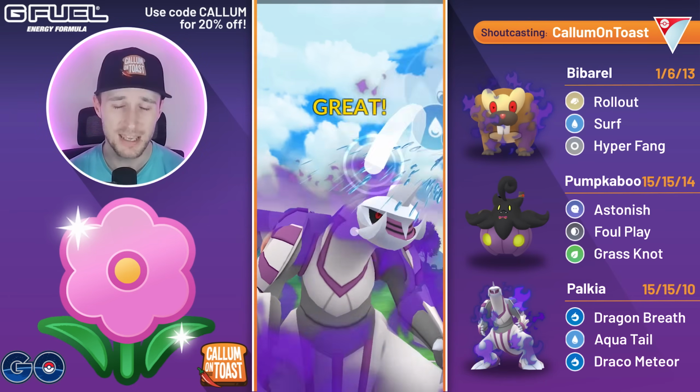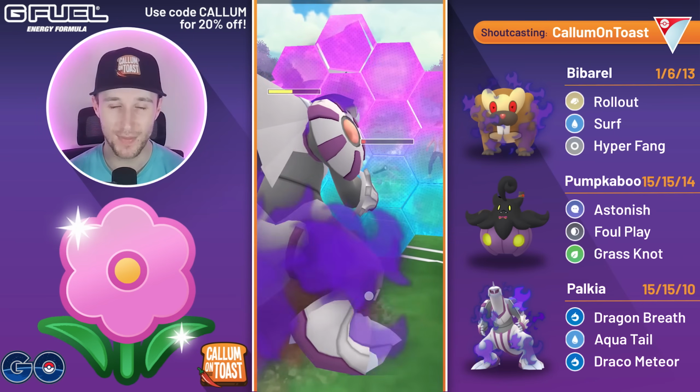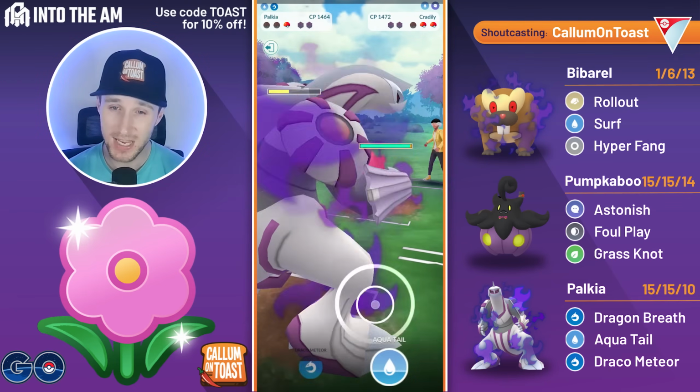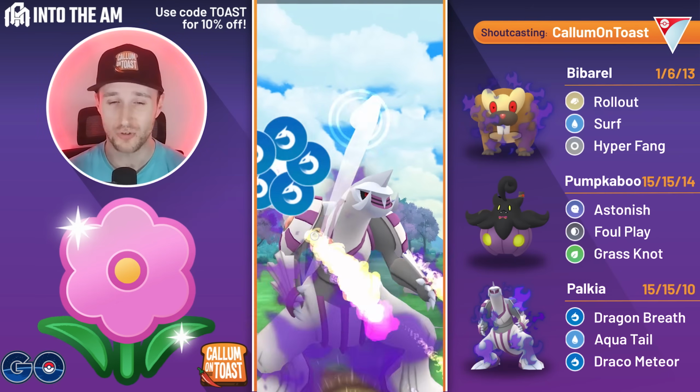I don't really want them to debuff my attack. However, I assume the opponent is just going to shield there and make sure they can permanently debuff my Shadow Palkia, but Shadow Palkia still hits like an absolute truck. So I use my final shield, we get the Dragon Breath farm down, they come in with a Jellicent, and I'm going straight for Draco Meteor.